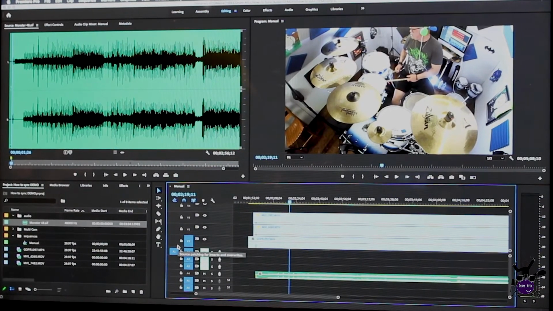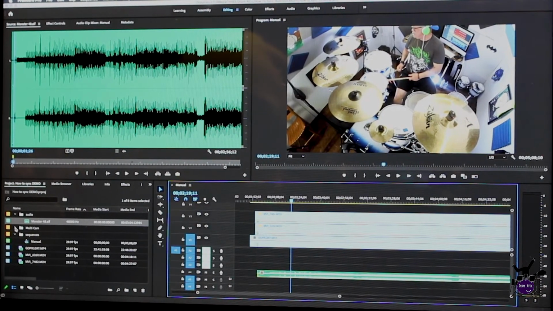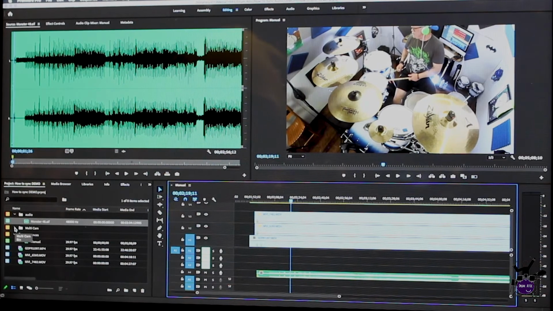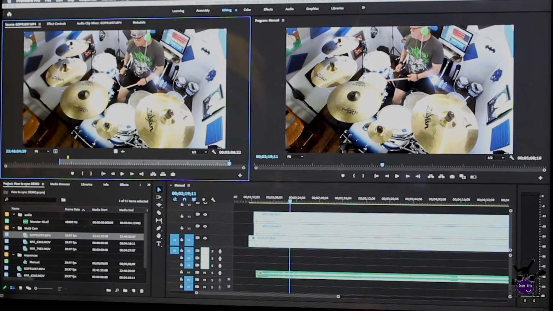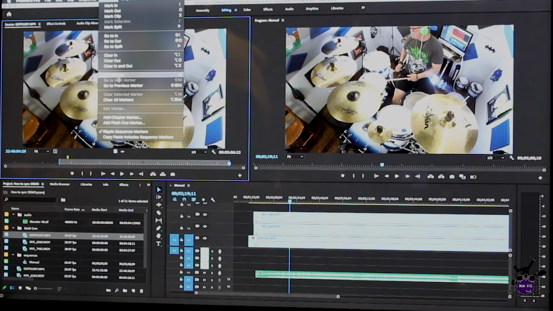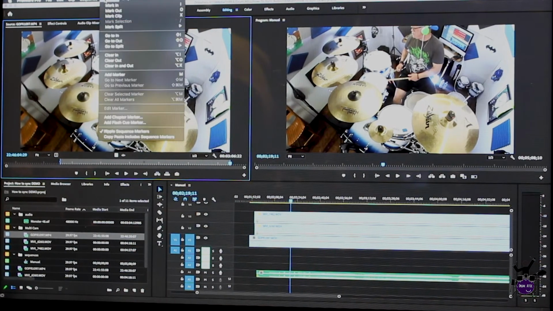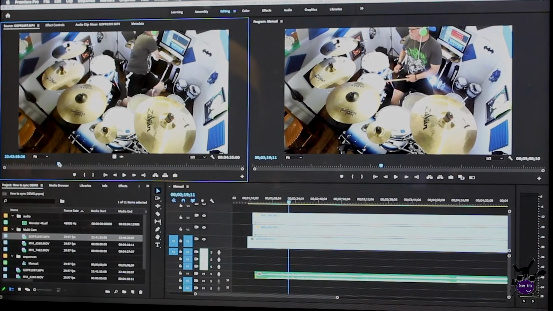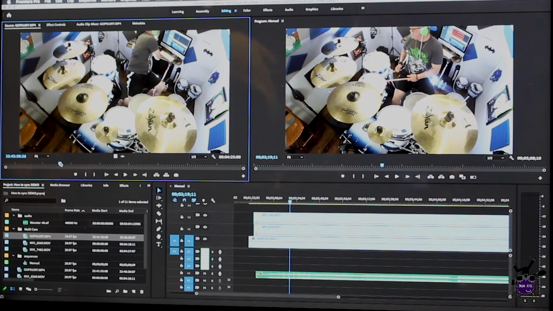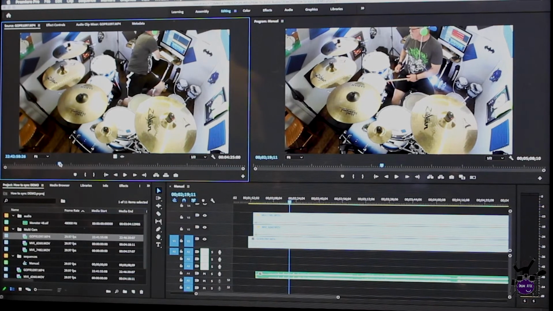Now, moving on to what is my recently discovered, though it's been around forever, easy way to do things. Hopefully this will help you out, speed the process along. We're going to start doing a very similar thing. I'm going to clear markers, and I'm going to clear in and outs, because we're going to do very similar to what we did with the last one, except instead of adding a marker, we're going to just create an endpoint. And I'm making endpoints with the I and the O on the keyboard.